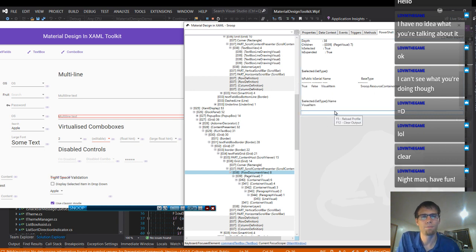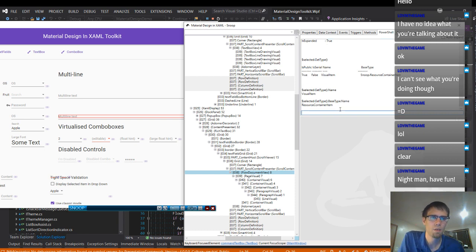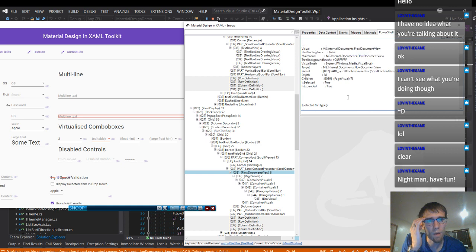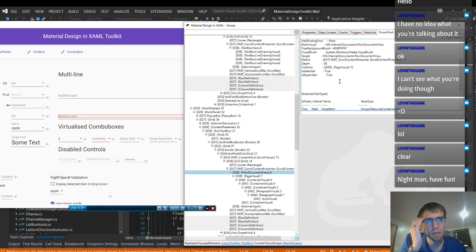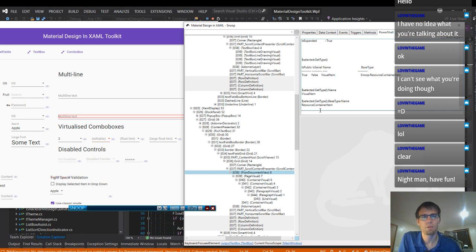Visual item. Resource container item. This looks like I'm falling into not quite what I want. Selected. Let's do this. Selected. Visual.